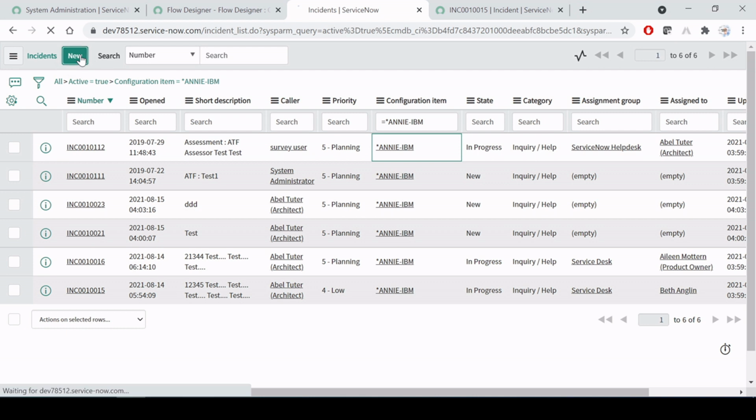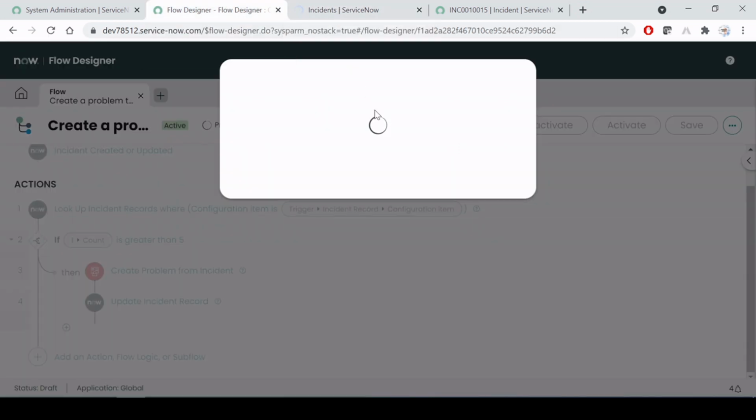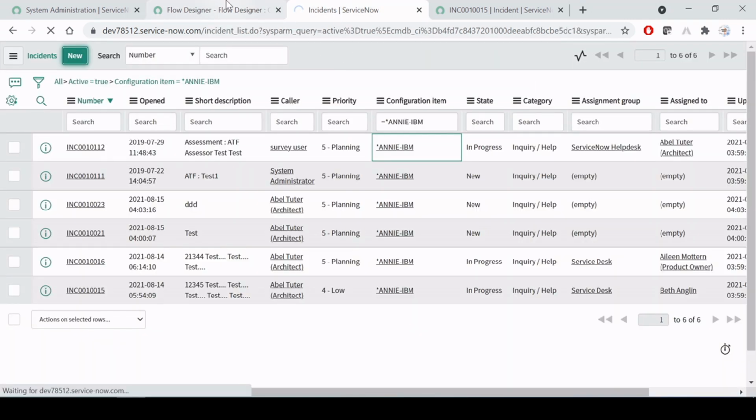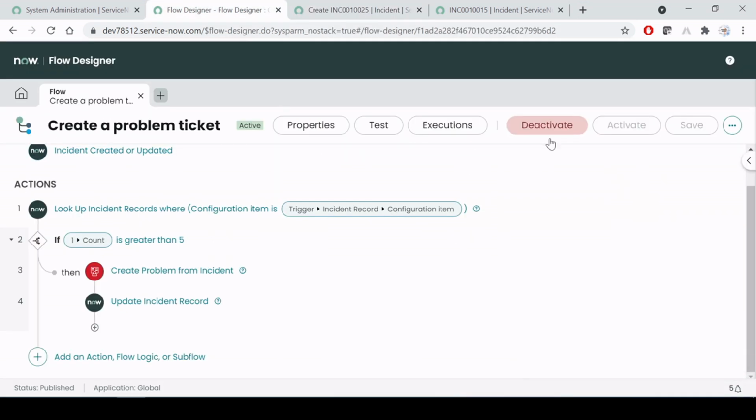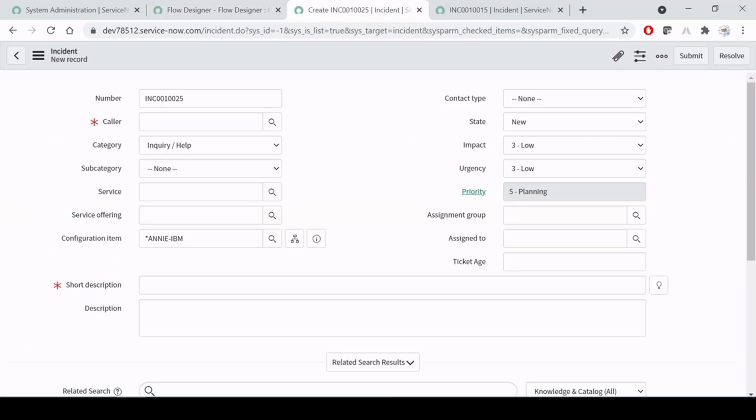Fine, so let me create an incident over here. Still it is loading. Maybe some network issue. No, not a network issue. Fine, so we have successfully activated it, and let me just test it. This time by default it is selected. How is this possible?